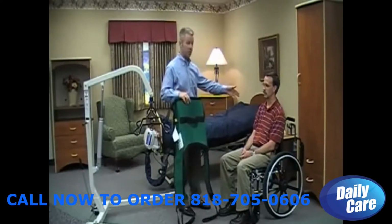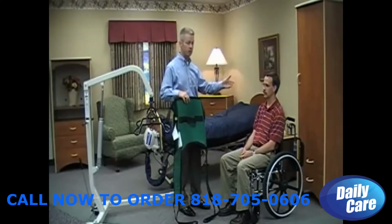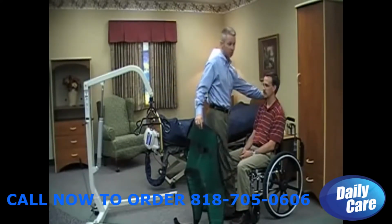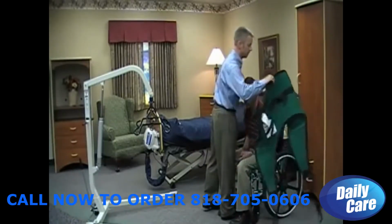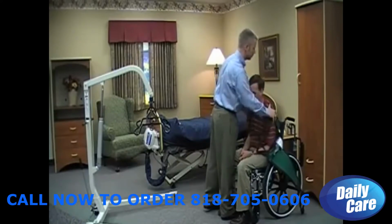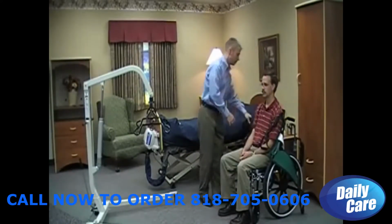And I'll approach the resident and tell them the transfer I'm going to do or what the process is going to be. And I will put my right foot between theirs or my left foot between theirs and lean them forward to me. From there, I'm going to fit that sling behind the resident, tucking it down until it's in a comfortable position, and then pushing them back on top of it.